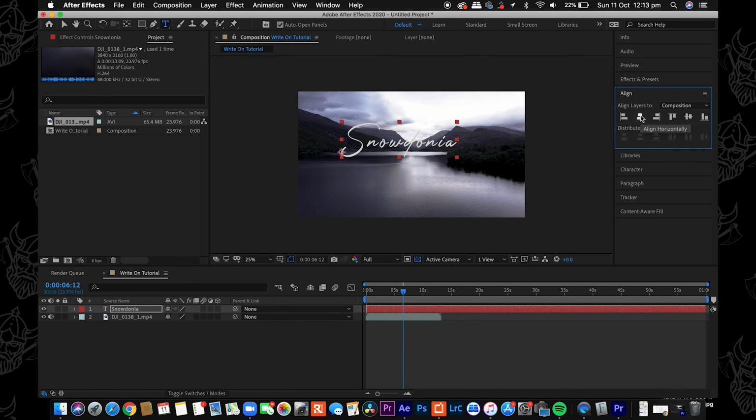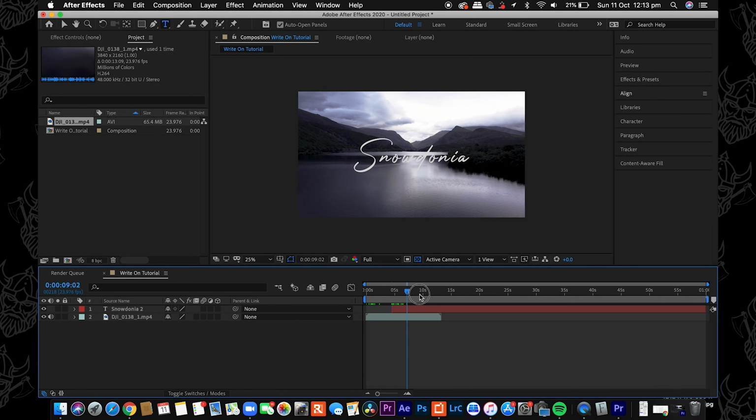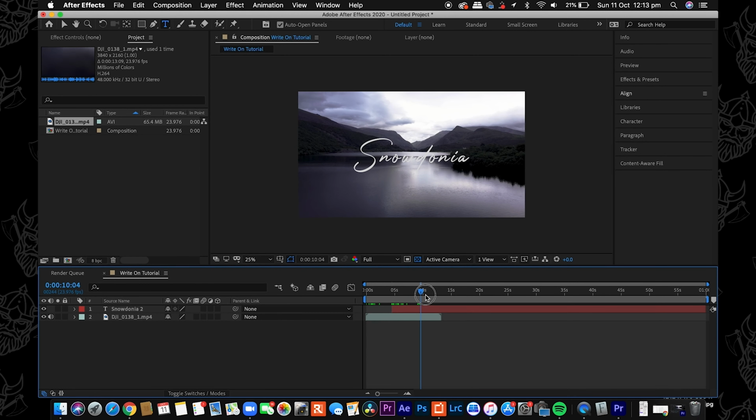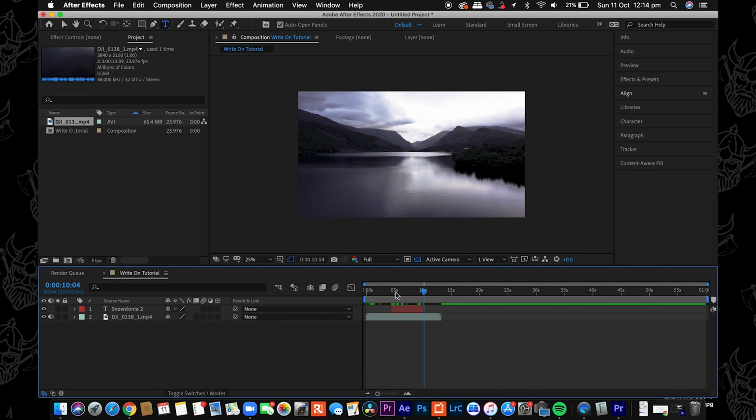So once it's nice and centered, we can clip it down. So what you want to do is you want to find out where you want the title to start. As you can see, my camera on my drone pans up and I want it to start just after the camera levels out. So now I'm going to select my track, Command Shift D, that'll trim it. And then we're going to do the same thing, say here. That trims your title down nicely.